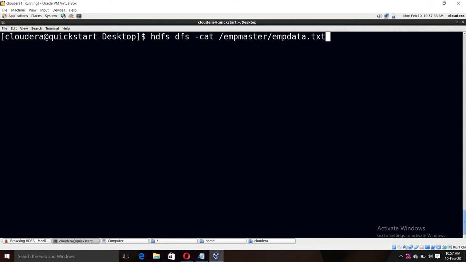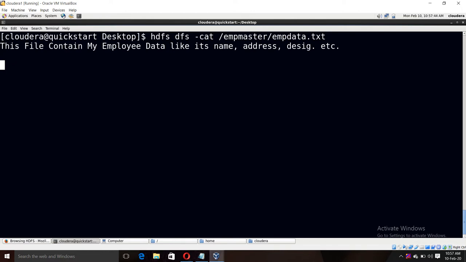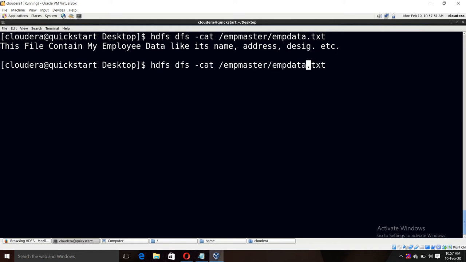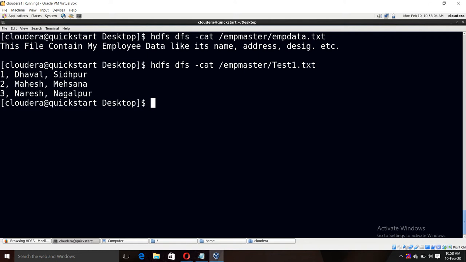So inside the EMP data.txt, what do we have? This file contains my employee data like name, address, designation, etc. In the same way, if I want to see what is inside test1.txt, it can be written like this. Right, so it shows what is inside test1. We have three records: one, Dhaval, Sidhu; two, Mahesh, Mehsana; three, Narendra, like this. Right?